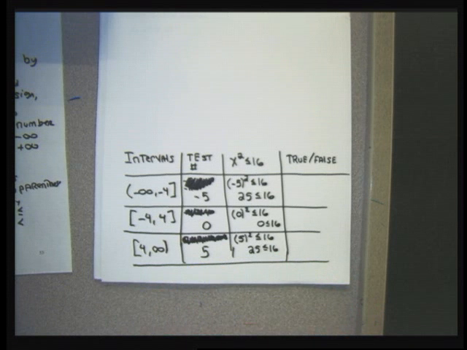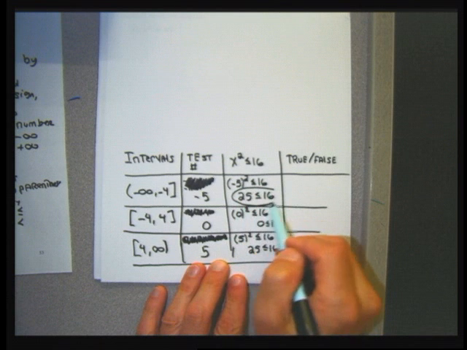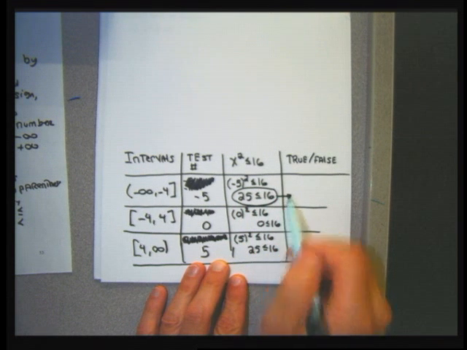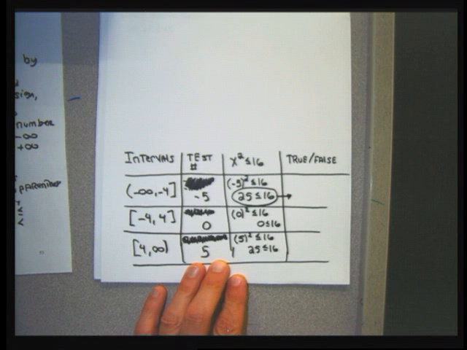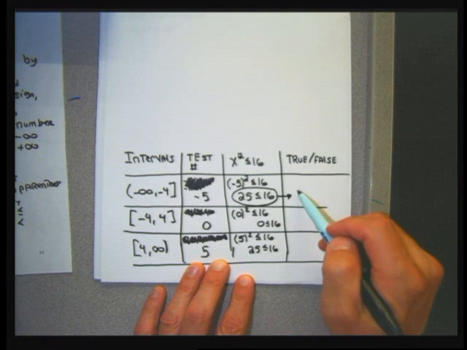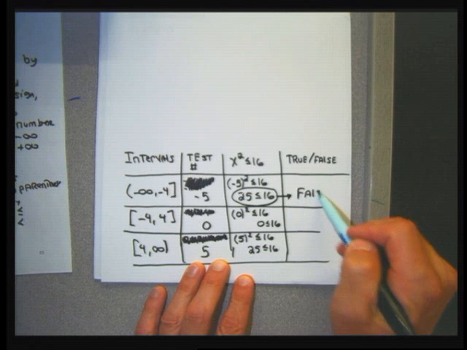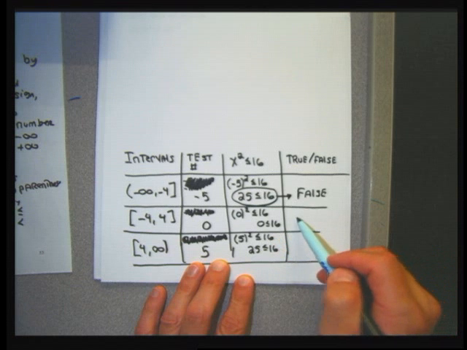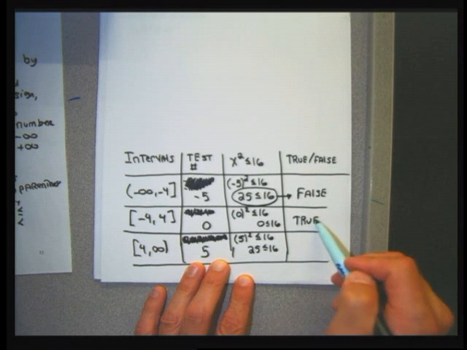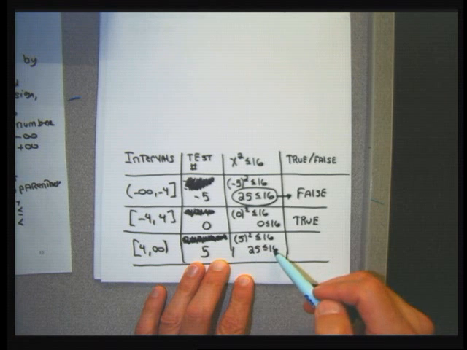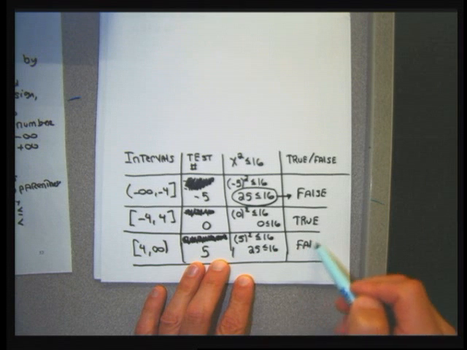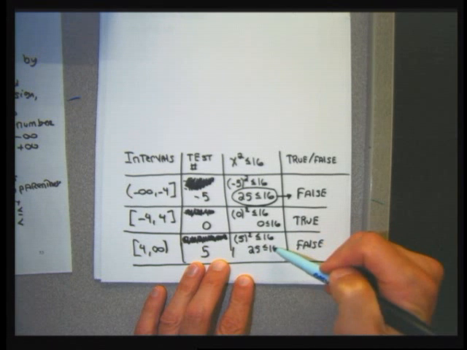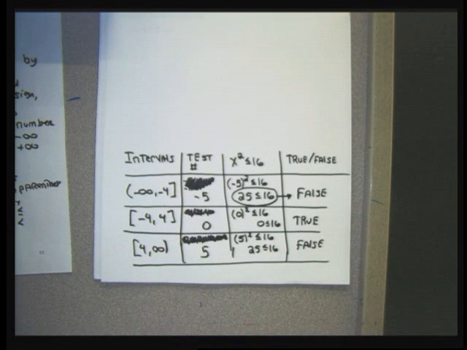So now I've got the second column done. I'm going to move on to the third column. To move on to the third column, I look at the statement I have here and decide if it's a true statement or a false statement. The statement that says 25 is smaller than 16 is false, because 25 is bigger than 16. The next statement says 0 is less than 16, or 0 is smaller than 16. That's a true statement. The last statement, 25 is smaller than 16, that's a false statement. Technically, it's 25 is less than or equal to 16, but I can think of less than as smaller for this. I'm basically done.